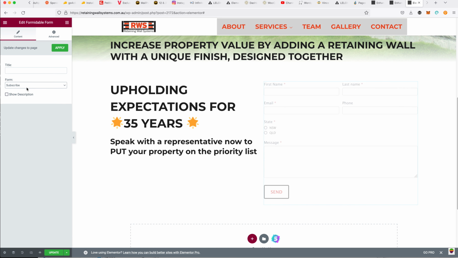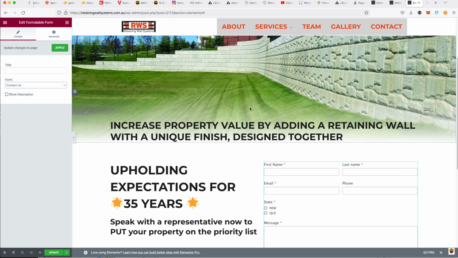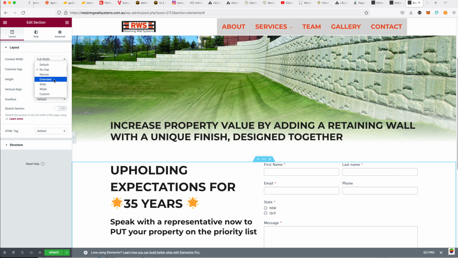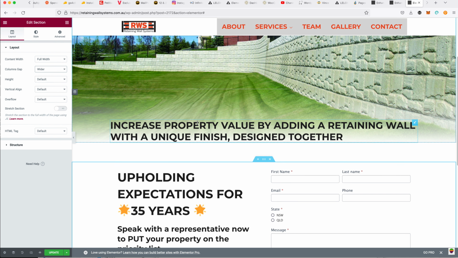Now we could do one of two things to line this up. What we'll do is the easy one, okay? Up here, I'm going to change this content gap to wider, and this content gap to wider. That didn't bring that in, unfortunately. I was hoping it would. So I'm going to go back. Made a mistake there. I'm going to go default to see if I can bring default. No, it's still not lining up.